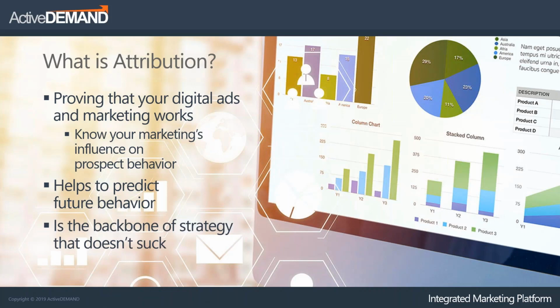And really, when it comes down to it, good attribution is the backbone of strategy that doesn't suck. A lot of people think that marketing strategy is just the act of putting a bunch of creative things together, going alphabet soup and picking all sorts of different weird channels to add to a strategy. But that's not really a pragmatic strategy that gets a business result all the time. If you understand attribution, you understand what works for your customers and why it works, you're going to be better suited to make great strategy.